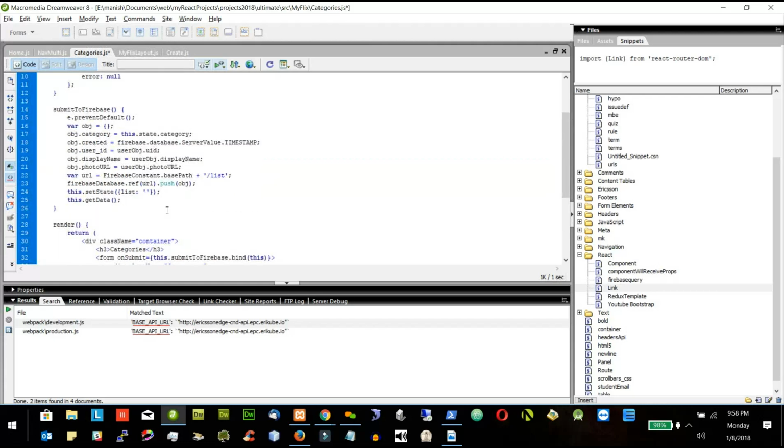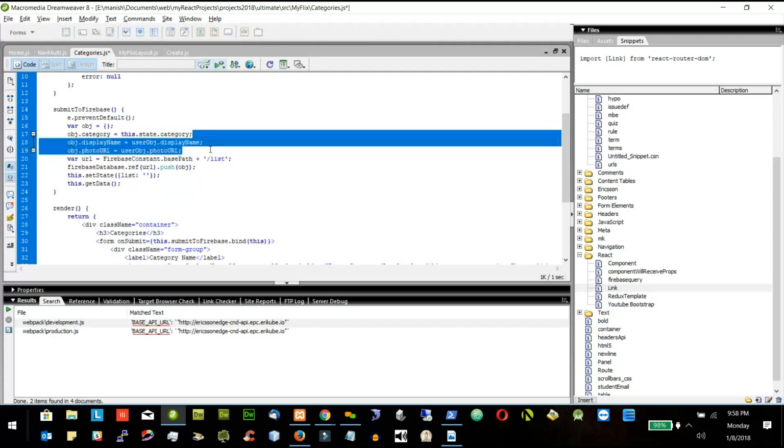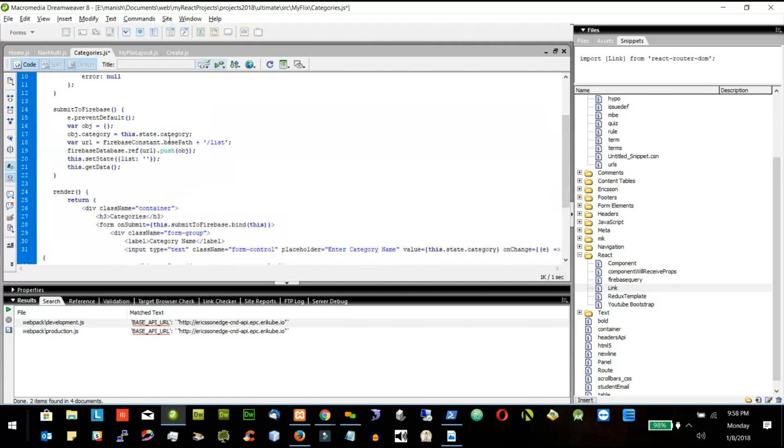So generally what I will do, okay, let's put the category here. Category, state.category. And I would say created, but we don't need that. We don't need user ID because user ID is not tied to category ID. Created is also not needed because we don't check which category is coming first or later. So you just put a category name and it should go inside the list.